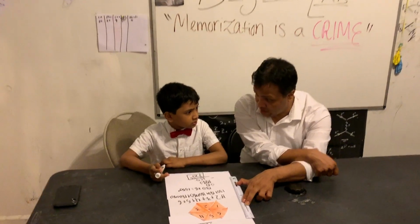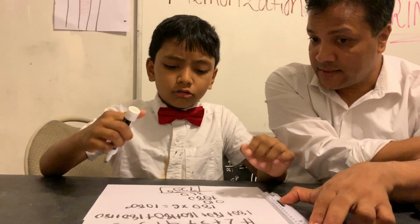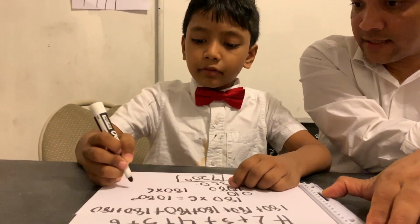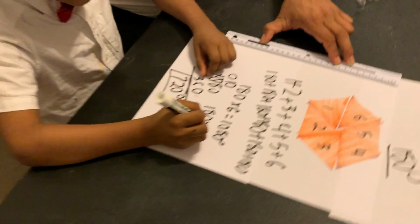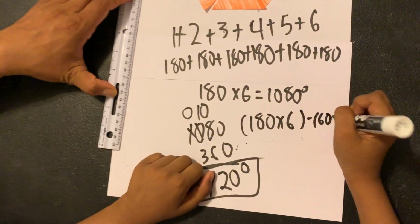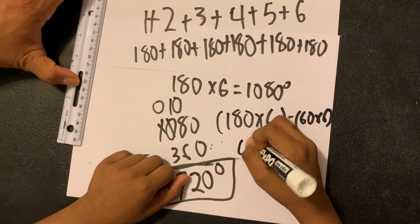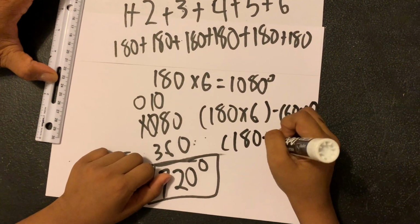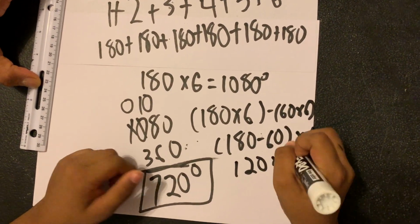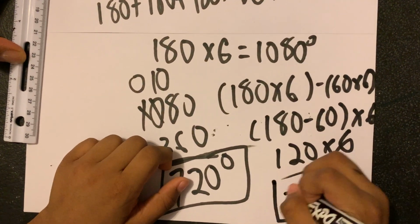There is another way of doing it. Can you show me that? Okay then. Well, there are 6 60-degree angles missing. So 180 minus 60, times 6, which would be 120 times 6, giving us the same 720 degrees.